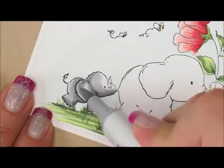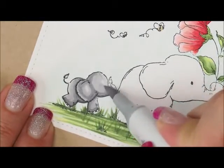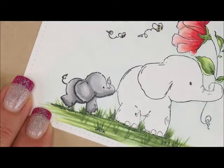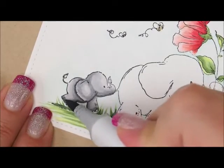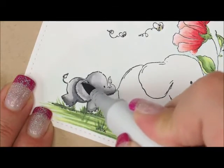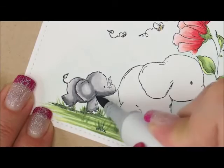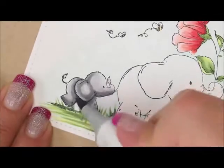I'm also going to do his little tail. And I'm not worried that it looks blotchy. I'm going to do her tail too, as long as I'm right here. And then I'm not worried about it being blotchy because I want to go ahead and do a second coat. So we're going to skip N6. We're going to go with N4. And I'm just going to make it a little bit darker. And then we'll add N2.